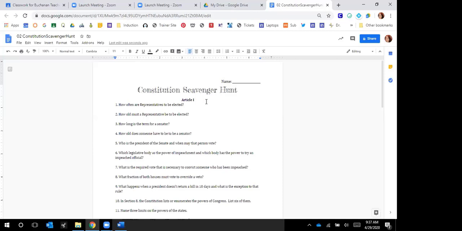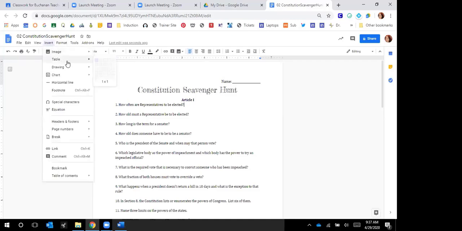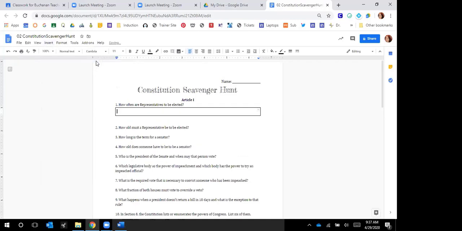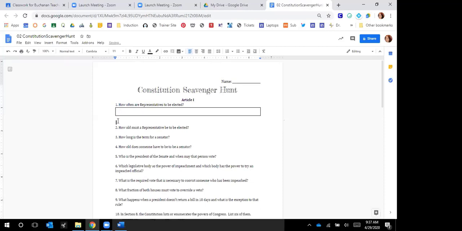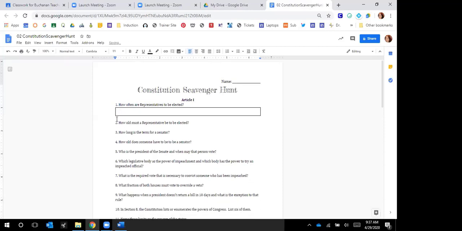And so what I like to do in Google Docs, there's no text box, but there are tables. So I go Insert, Table, and I'm going to insert one single box. And what happens here is now you have a single table, but as your students type in it and they enter down and they type, the box expands. And so I really like this because then it allows my students freedom to type what they want, type as much as they want. There's no limit, and it will expand with them.